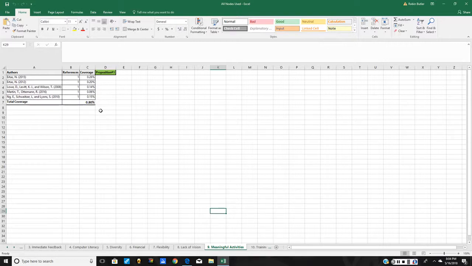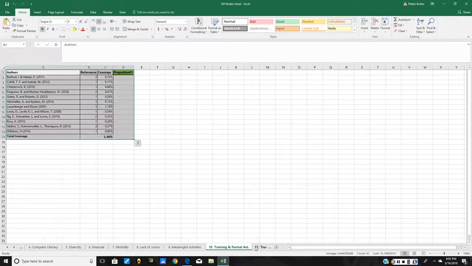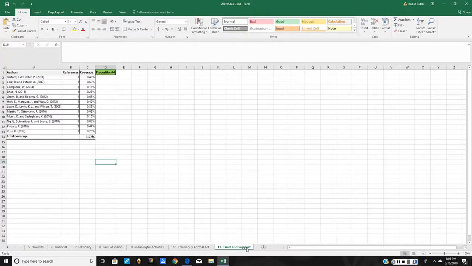Pretty good coverage for meaningful activities. Training and formal activities, 5.49. They love training opportunities. And trust and support was pretty big. They need to know that you're trustworthy and transparent.